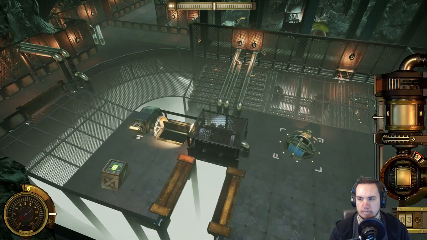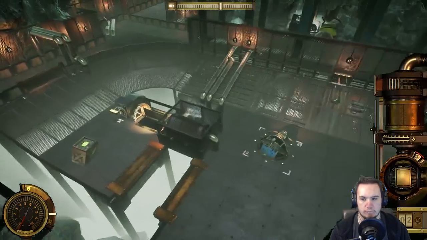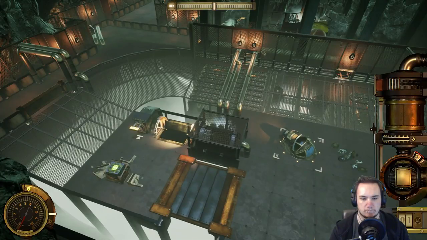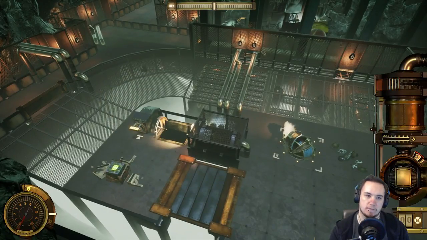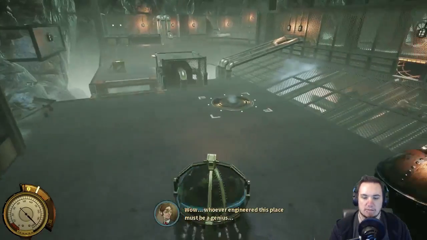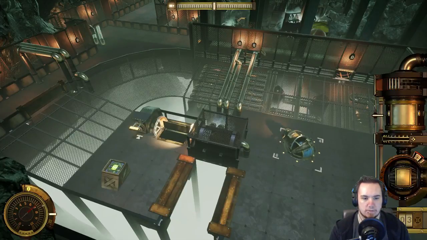Okay. Probably should have started with that. Oh well. And steam balls. That's the best way to start that level. Right. Whoever engineered this place must be a genius or crazy. Only got three. Let's see how we do this.